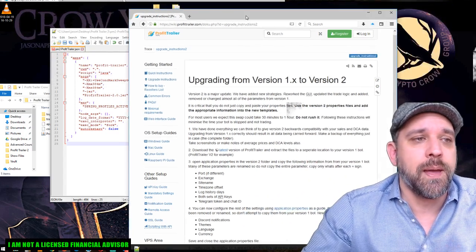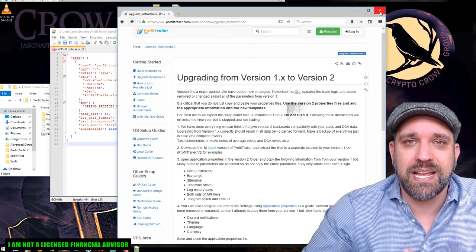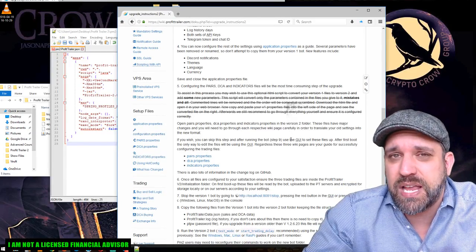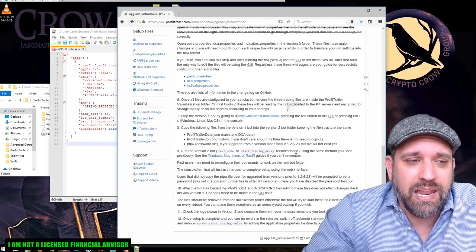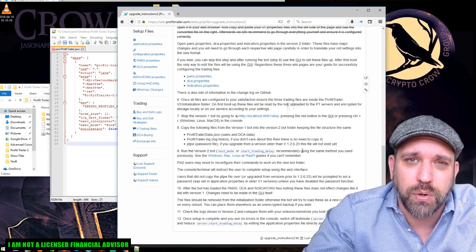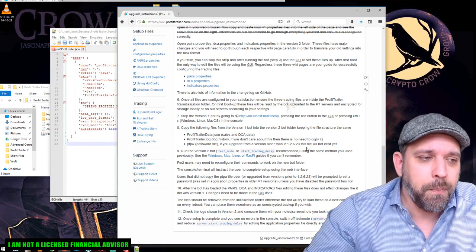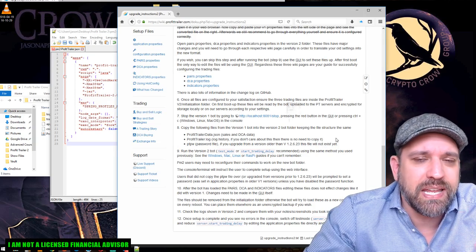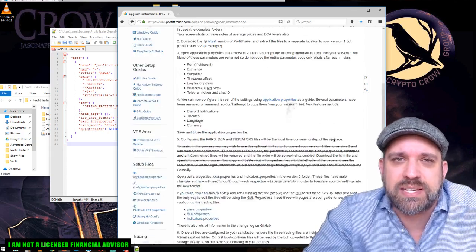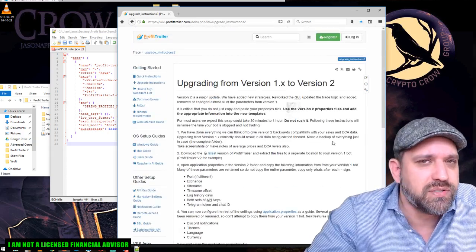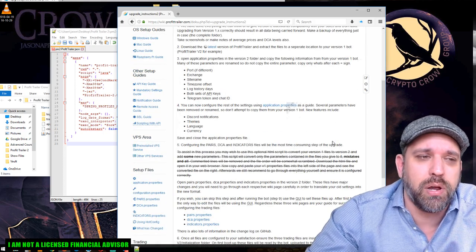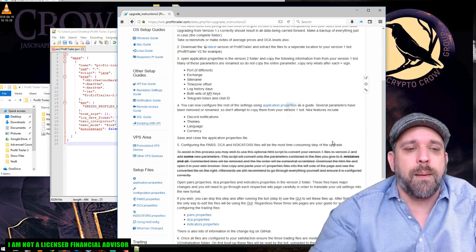So hopefully this explained things in detail enough. This is exactly what I did pretty much, either yesterday or the day before yesterday. I left some things to default. I'm not too worried about them, and the bot was fine. But we're going to get deeper and deeper into a lot of these new settings and things here in future videos, so do not worry about that. I just want to get you guys upgraded into Profit Trailer 2.0 when it launches tomorrow.